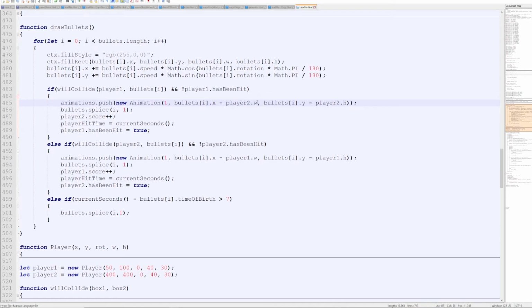So what we should probably do is center it into the middle of the player. Let's just say player 2.x, plus player 2 w divided by 2.